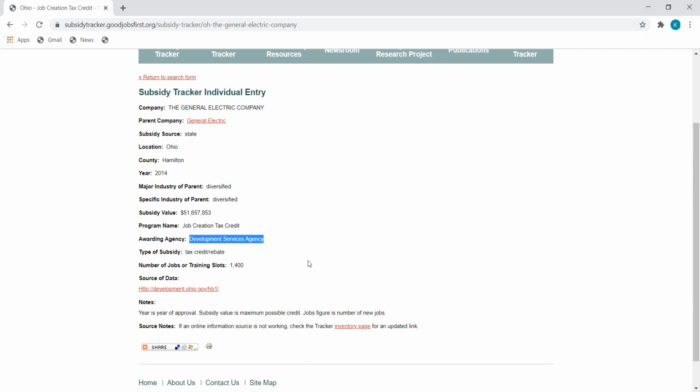So this is information that was provided by state agencies. So just a quick note that state and local agencies provide very different information on different awards. Some agencies, some states are very good with disclosure. They provide a lot of different information, addresses and wages and industry code and so on. Some agencies provide very bare bone information that's only a company name. So we show the information that we are able to collect through official sources.